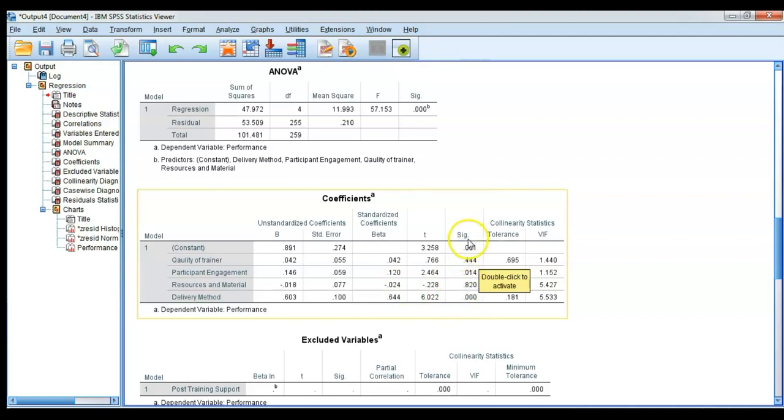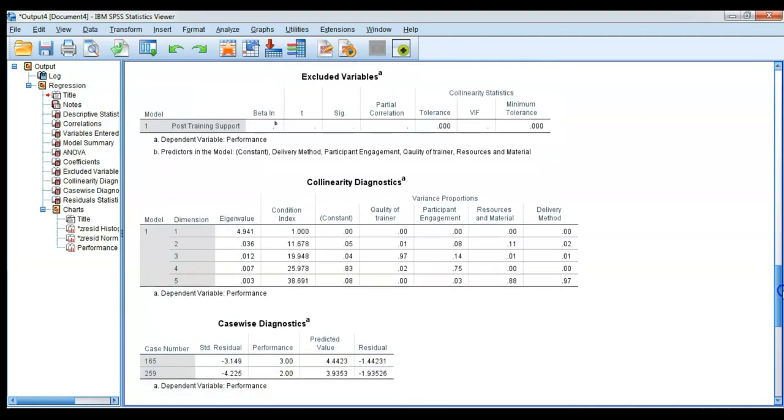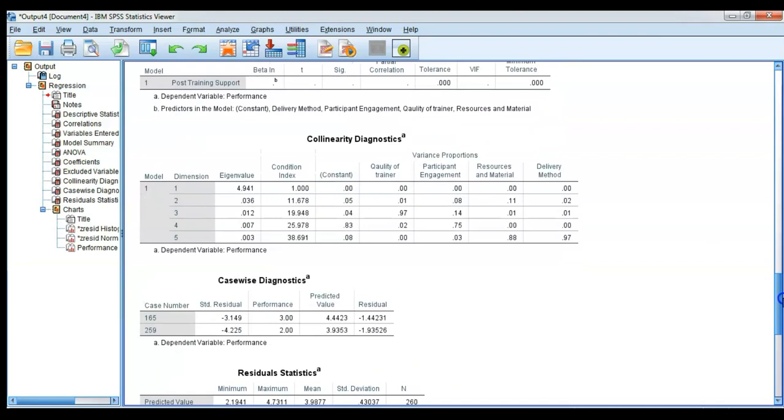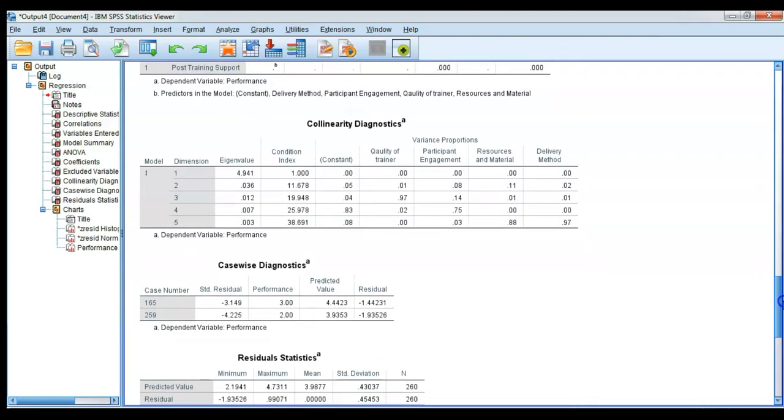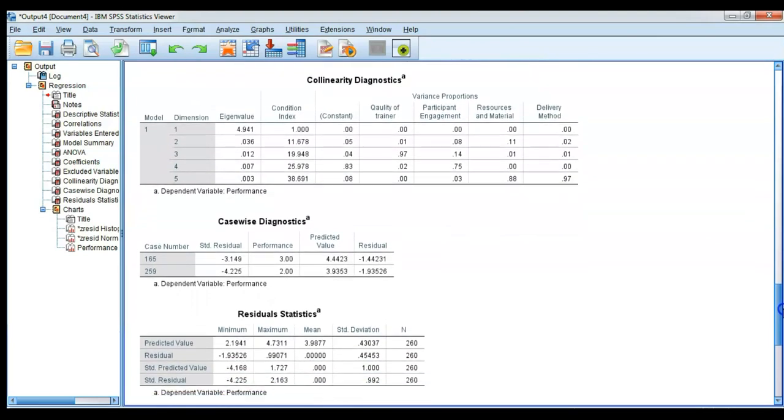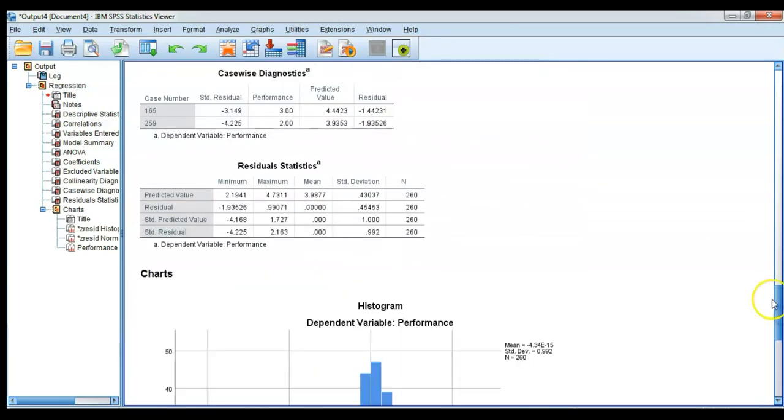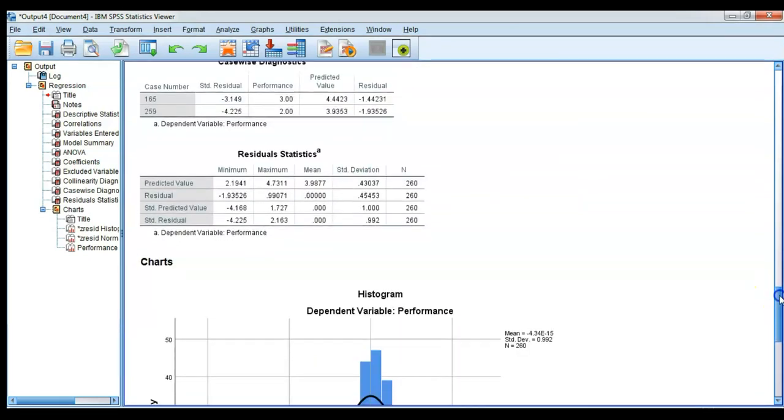So from these values, you will agree with me that most of my hypotheses will be positive, will be significant. So from this one, let's get down and check collinearity. Let's go down and check the normality of our data.